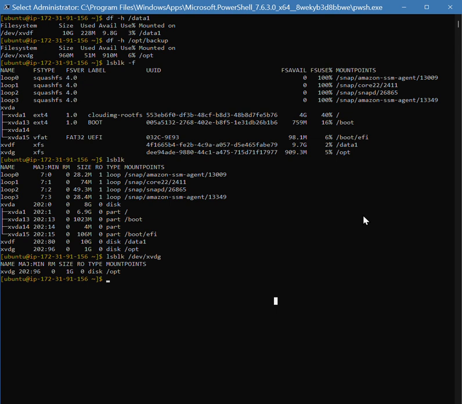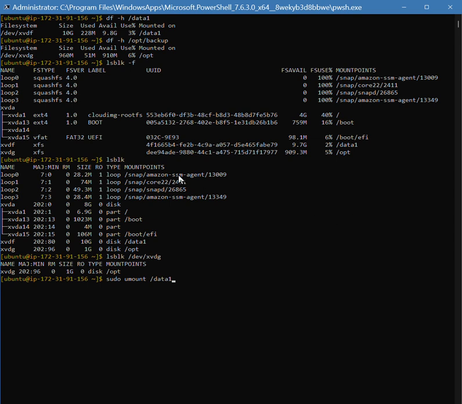You want to say sudo umount, then you can specify the partition. Let's say for example we want to do data, so we should say /data1, right?